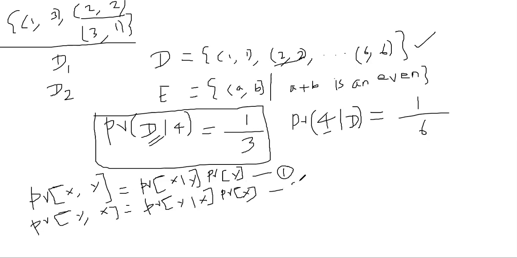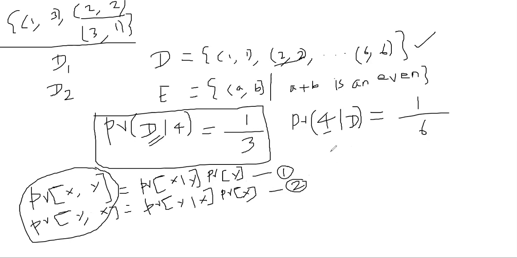If you notice carefully, this is intuitively clear. The left-hand sides are both equal to each other. We are just looking for two events happening at the same time. It could be that you want 4 and double, which is the same as saying double and 4. There's no difference, like in this previous example. So that means these two things are equal. Therefore, we can combine 1 and 2 easily as follows.